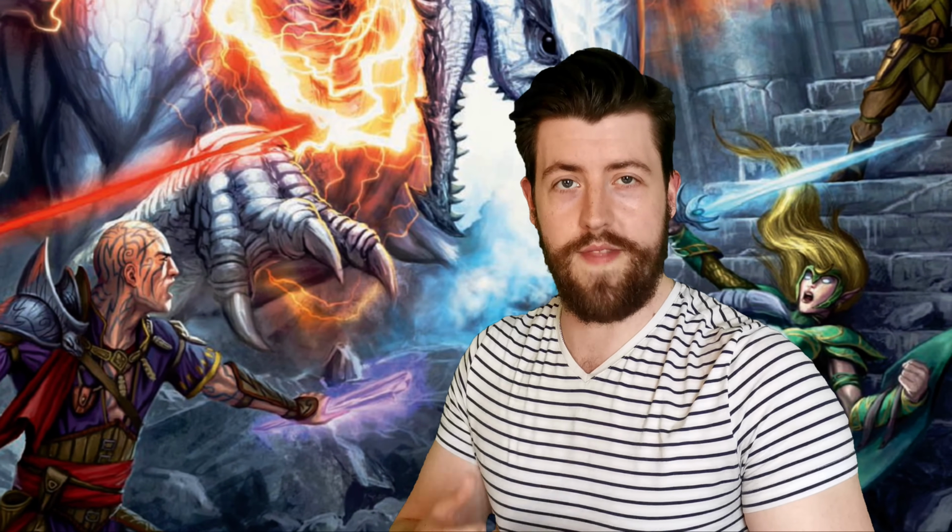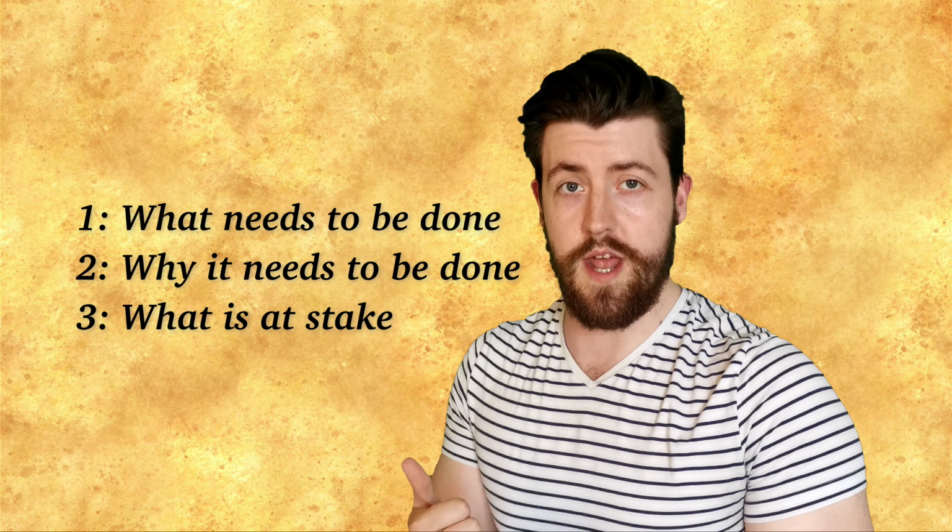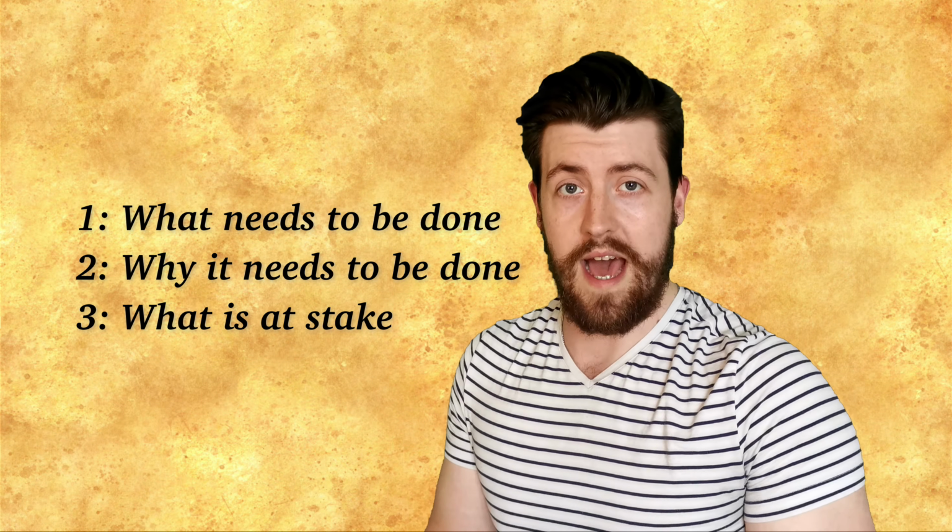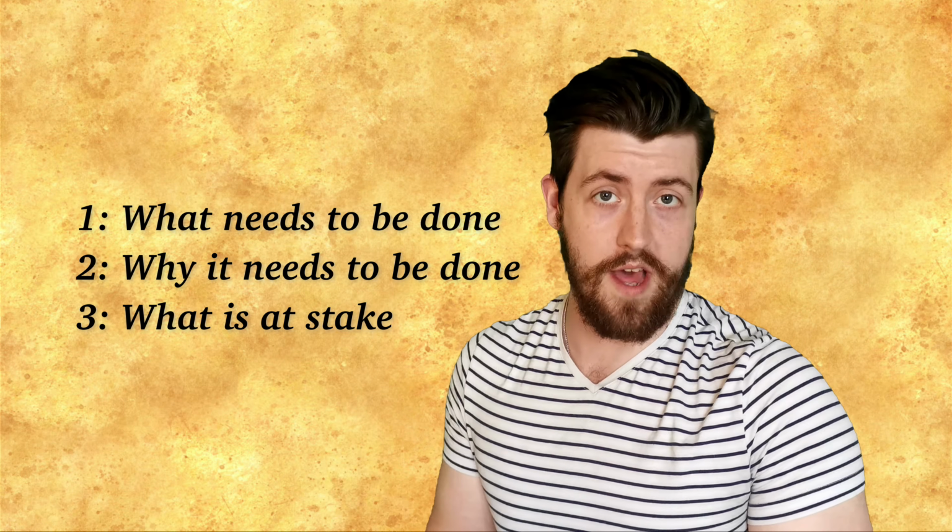Your players need to do something, and the sooner they find out what that something is, the sooner they'll become engaged with the quest. This step is about giving your players 3 pieces of information: what needs to be done, why it needs to be done, and what happens if they succeed or fail. There are a few ways to do this, the simplest perhaps being the quest giver, who encounters the players and just gives them the quest.